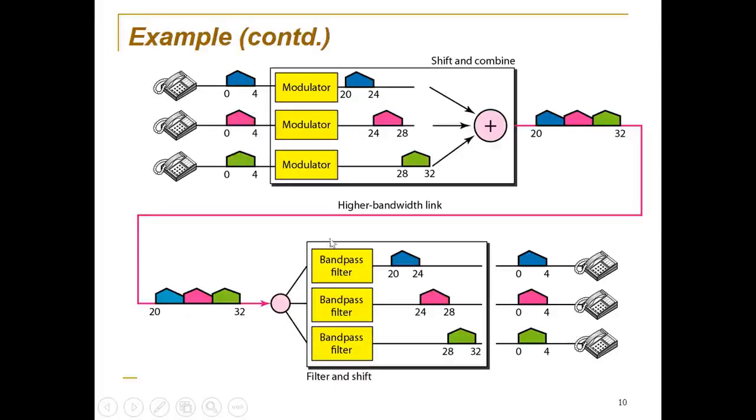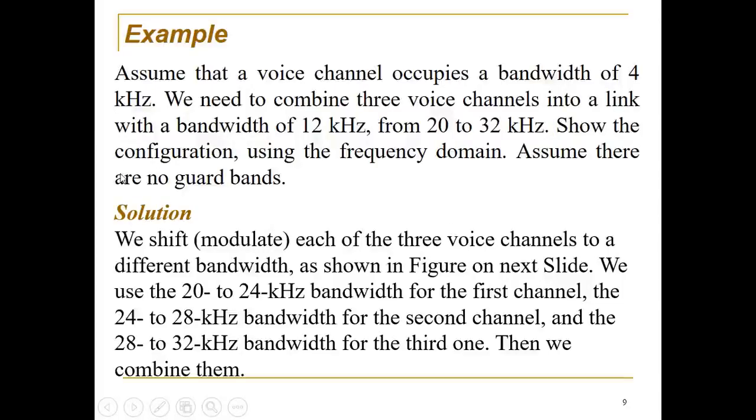When it gets to the receiving end devices, there's a bandpass filter that's able to reorganize the messages into their respective destination nodes. So the bandpass filter handles the reorganization of the message as well as splitting them into their respective destination devices. With this one, there were no guard bands.